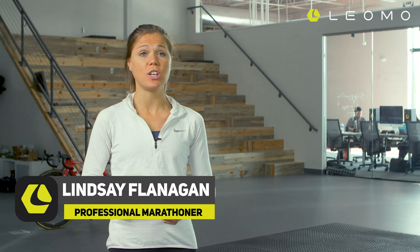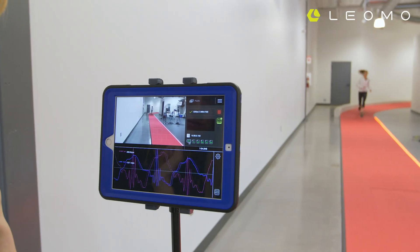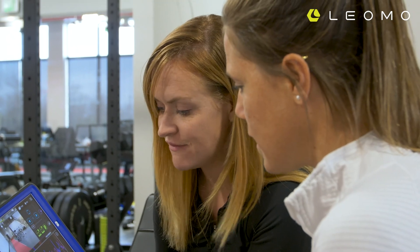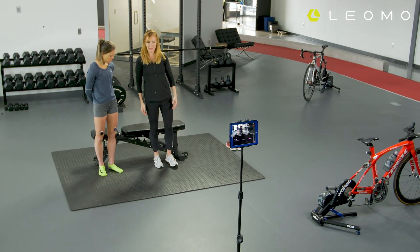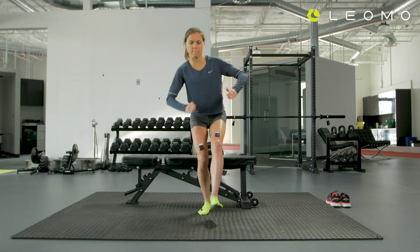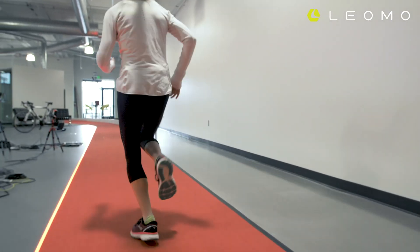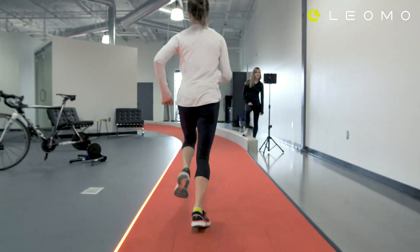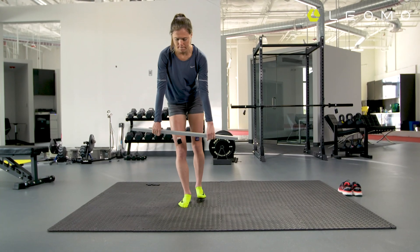This is the first time I've ever actually used any of this new technology. As you get faster at running, it's harder to improve your time solely by running, so I think having this supplemental information is really huge for my coach and myself. The quality of movement for runners is vital for running performance. A lot of elite athletes focus solely on VO2 max, but the reality is that running economy plays such a big part in how efficient and how fast a runner can become. In Lindsay's case, I wanted to identify compensatory movement patterns which could potentially lead to injury and inefficient movements which may reduce her performance.